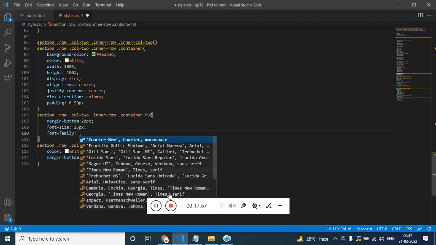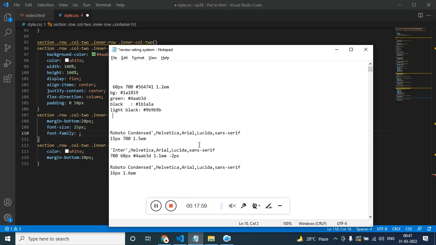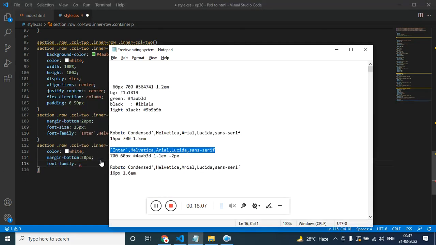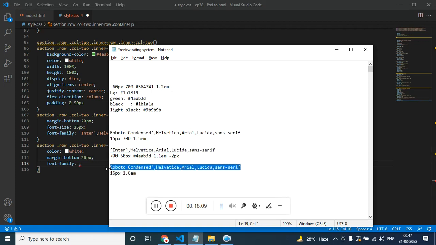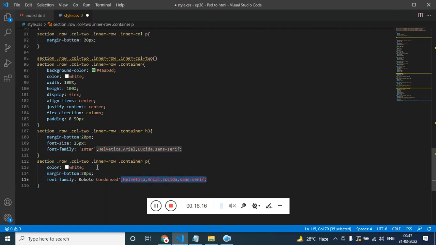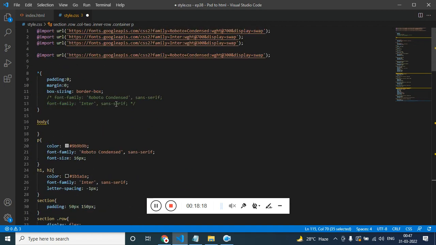And then we can have font family Inter, and this is going to have font family Roboto. You can copy paste over here.